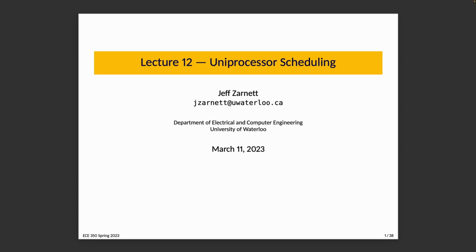Lecture 12, Uniprocessor Scheduling. As you may imagine, processor scheduling can be a lot more complex when we have multiple threads and multiple processors, so we'll start with a simpler version, Uniprocessor Scheduling with 1 CPU, and then build on that a little bit later on to look at multiprocessor scheduling.